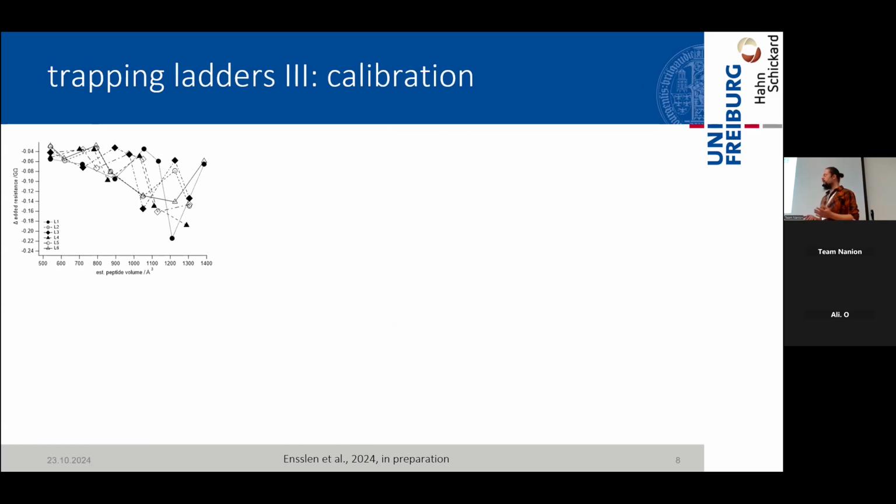And so for this, we need something like a calibration method, because we really would like to see, okay, this peak here is shifted by a certain value, and this corresponds to an amino acid, which is, I don't know, serine. And to figure out if we can really calibrate these things, I plotted here, this is maybe a bit of an unusual plot, the delta added resistance. So this is more or less a measure for the contribution of the cleaved amino acid, or the peptide actually, to the overall blockade, plotted against the peptide volume.